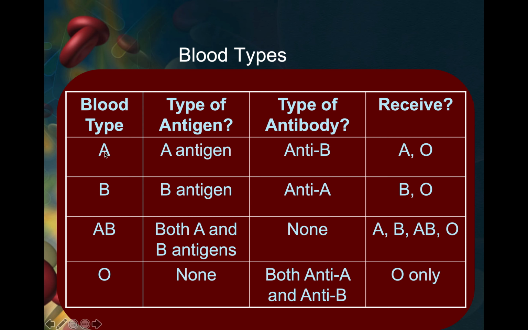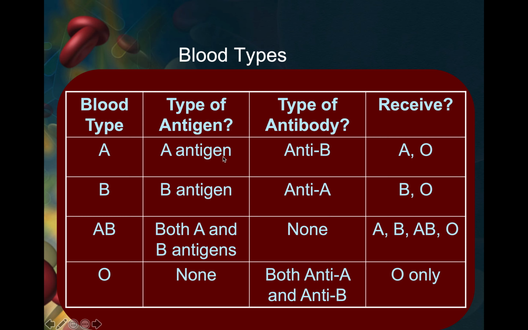So the A blood type has the A antigen on the surface, and so it produces B antibodies to attack it. There's no such thing as an O antibody because O doesn't have a protein on the surface. So A has the A antigen, it produces the B antibodies. B has the B antigen but produces A antibodies. So if a person with type A blood is taking blood from a person with type B, they're producing anti-B, and they're going to attack B.